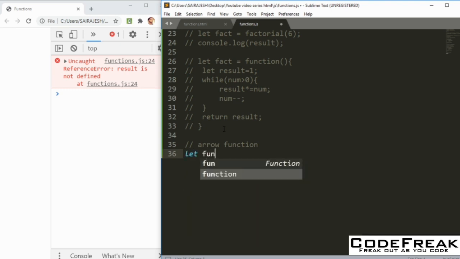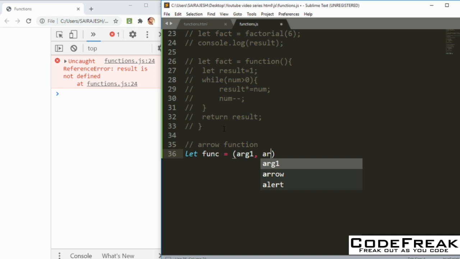So let func, so this is the function that we are making, function name. So you put function name there, and then you put in the arguments here. So if you have more than one argument, then you can use the normal brackets, otherwise you don't even need to use the normal brackets. Okay, so then you have to use equal to and this sign, which is the greater than sign, and then you can have the statements in the body here. So this is how you actually have, and if you have only one line, you don't even need to have these curly brackets here. The same way as if you have only one argument, you don't even need to have this. So let's look at examples now.